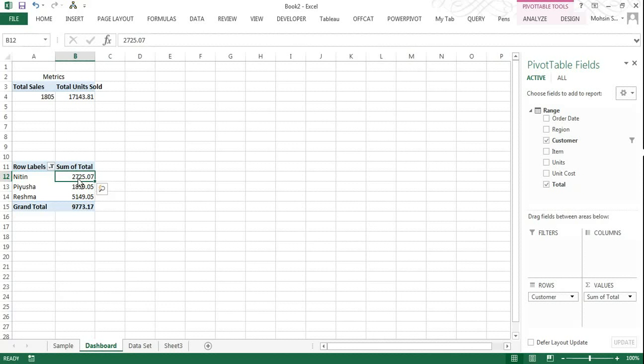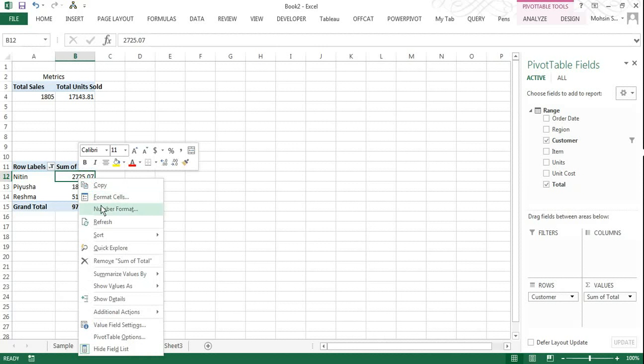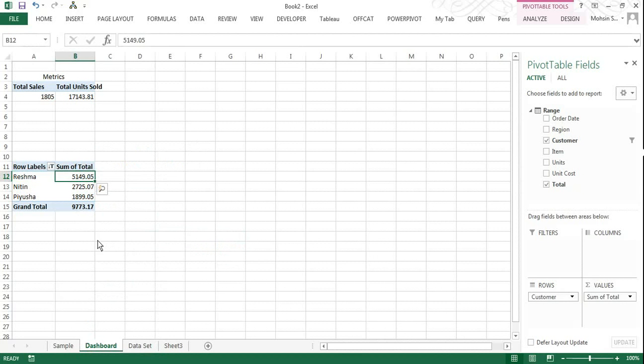So I will once again click here, right click here, sort largest to smallest. So I will once again change the cell name here to customers and the next to total sales. So now we have added our second matrix to the dashboard.